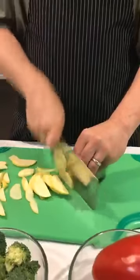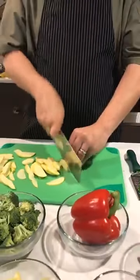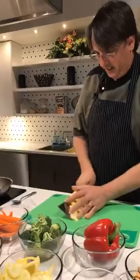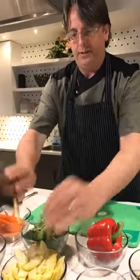You can take your time at home with this. It doesn't have to be fast. Nobody's in a race. But this knife sure makes it easy, I'll tell you what. Acts as a spatula too, isn't it great?